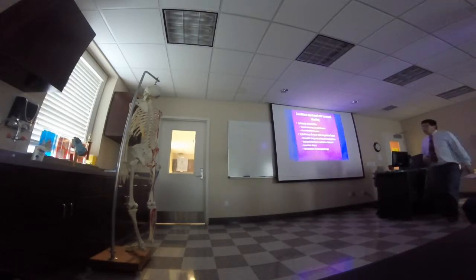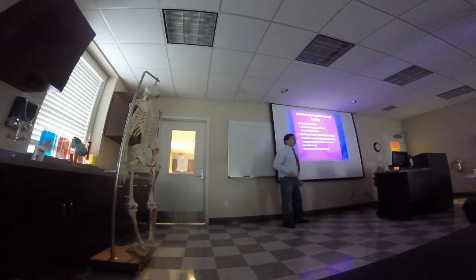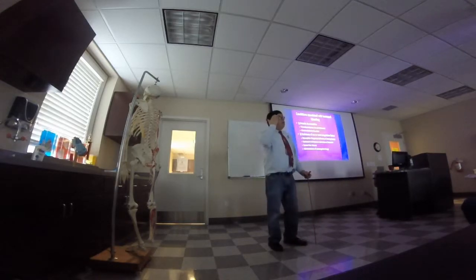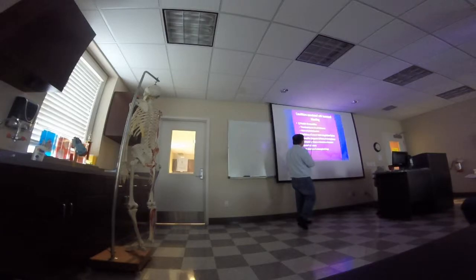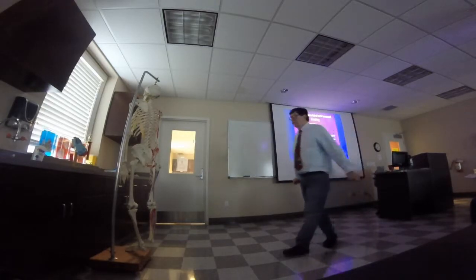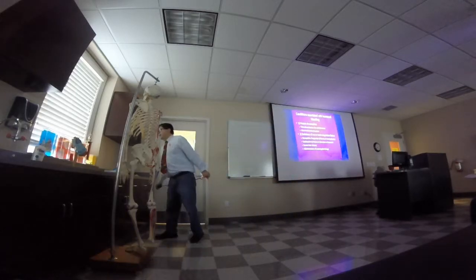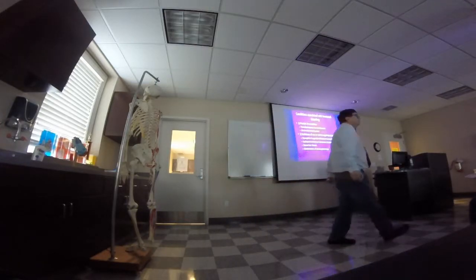Now, you can also develop an increased tendency to bleed with deficiencies of one or more coagulation factors. Sometimes people have a congenital condition where they're born with a deficiency of a coagulation or clotting factor. That condition is called hemophilia. Classic hemophilia, also called hemophilia A, is associated with a deficiency of clotting factor 8. There's another type called hemophilia B that's associated with deficiency of clotting factor 9.